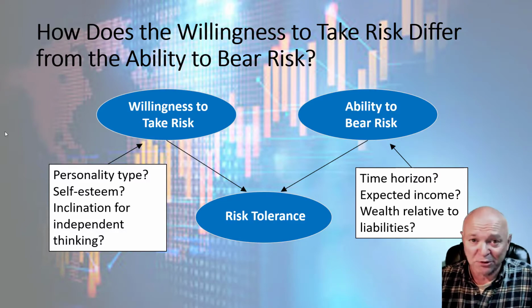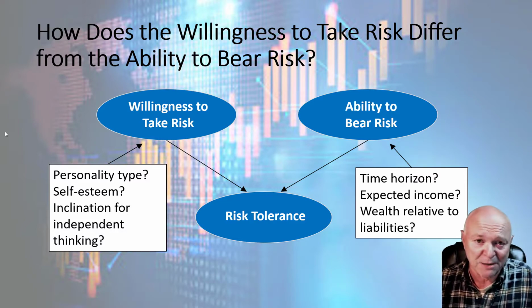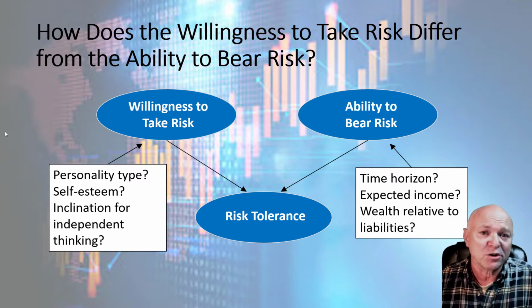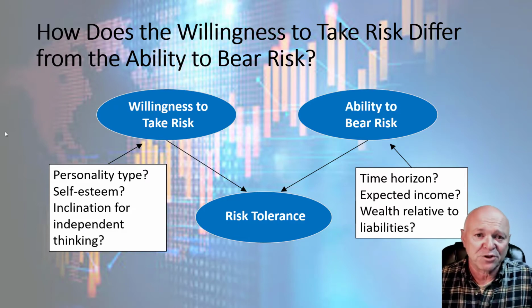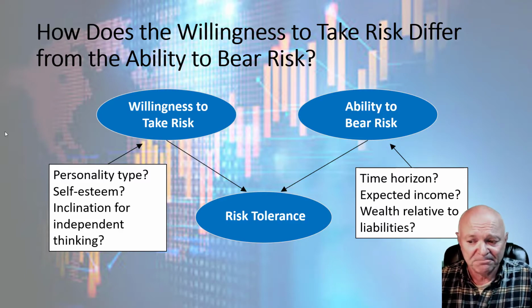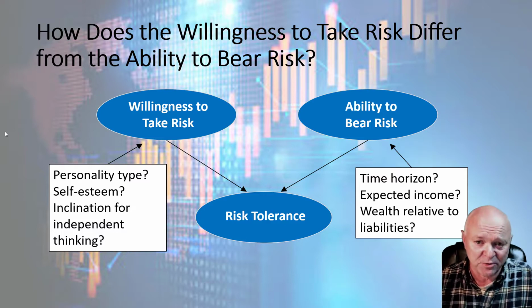However, you could be able to take risk, because if you were to perhaps lose that proportion of your portfolio, you could replace it from an ongoing income. If you have a regular income stream that could perhaps recover from a loss of 5% or 10% of the portfolio value, then it appears that you have an above average ability to take risk.